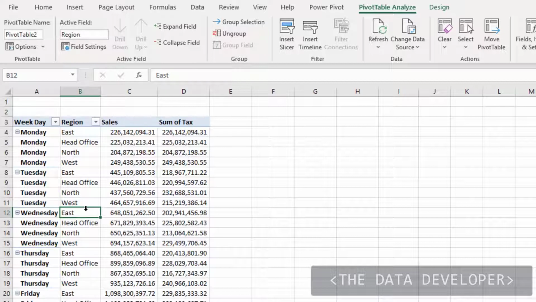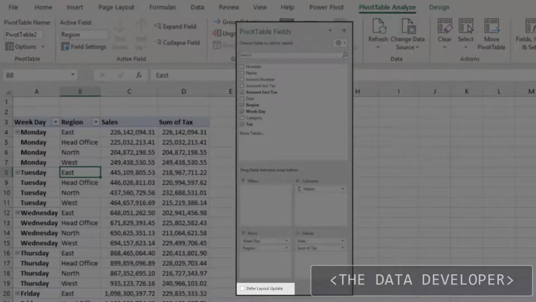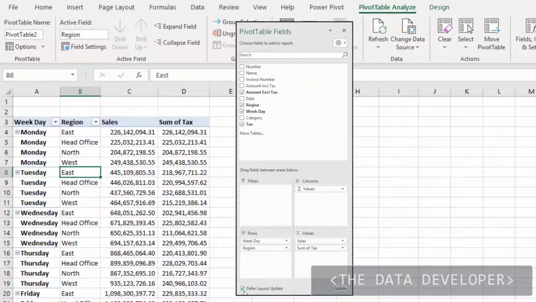If your data is very large, so if you have hundreds of thousands or close to a million rows of data on quite a few columns, you will see that the whole pivot table actually slows down quite considerably. At the bottom here, when you see the field list, there's an option that says deferred layout update. If I click on this and now I move things around, if I say put a category in here and I put that, let's say I put the day of the week on top there, so I've changed some things, but if you've noticed, nothing has changed on the pivot table.